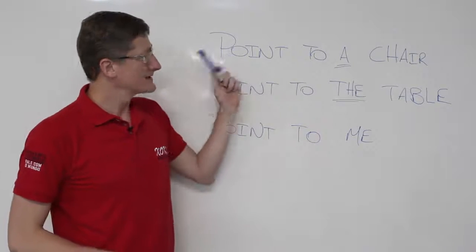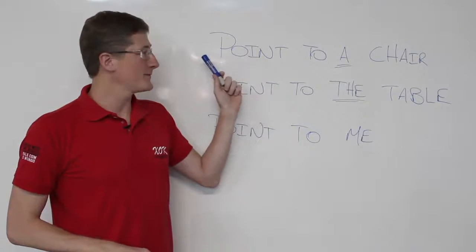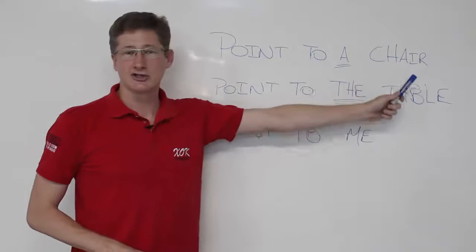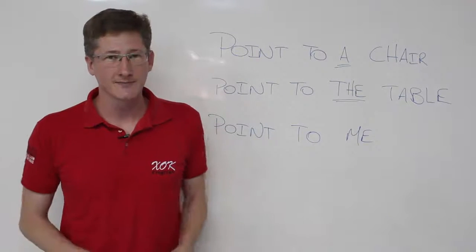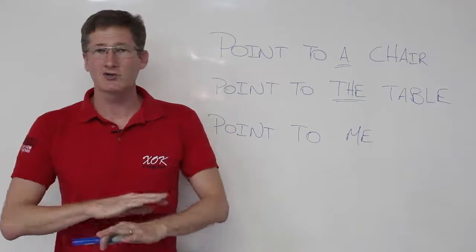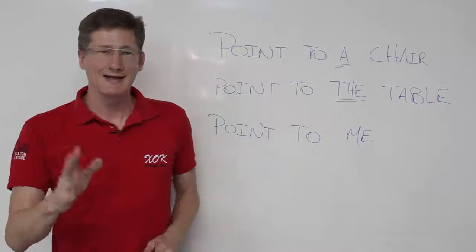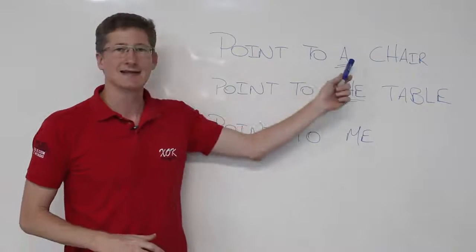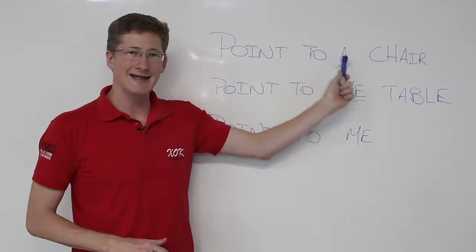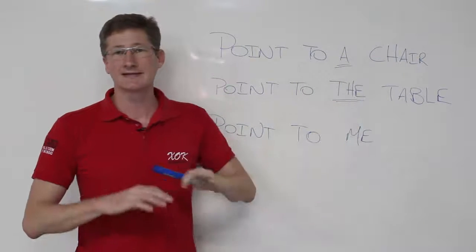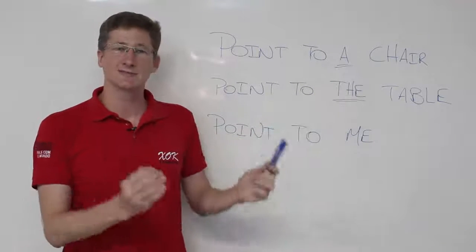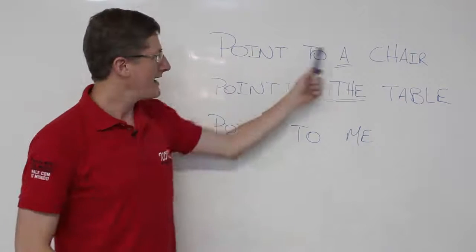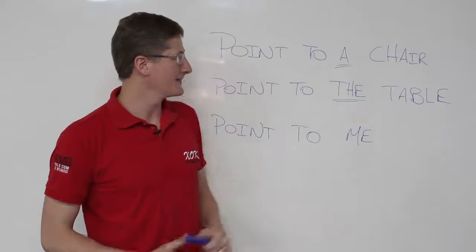All right? So the first phrase, we have point to a chair. You're in the classroom and the teacher says point to a chair. That means you can point to any chair in the classroom. Okay? This is indefinite. An indefinite article, it means nothing has been defined yet. You don't have to point to a specific chair. Any one of the chairs is fine.